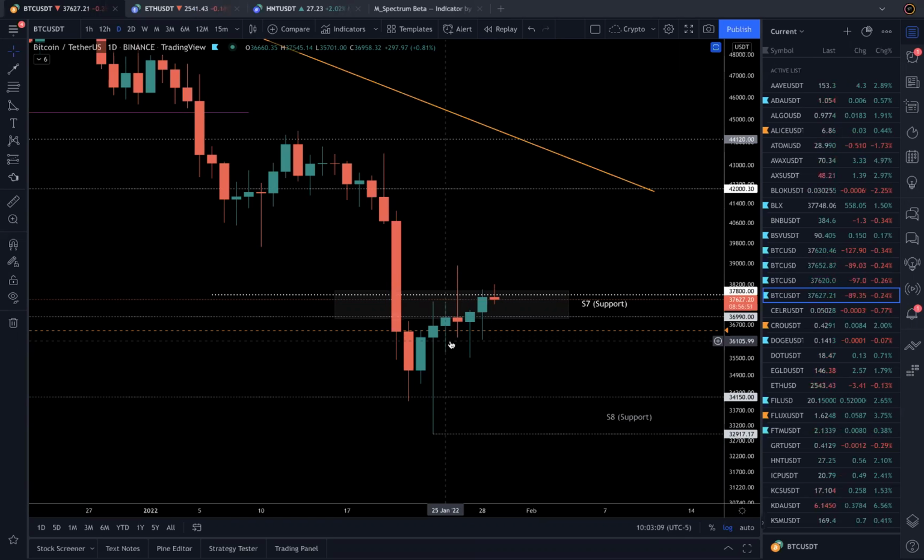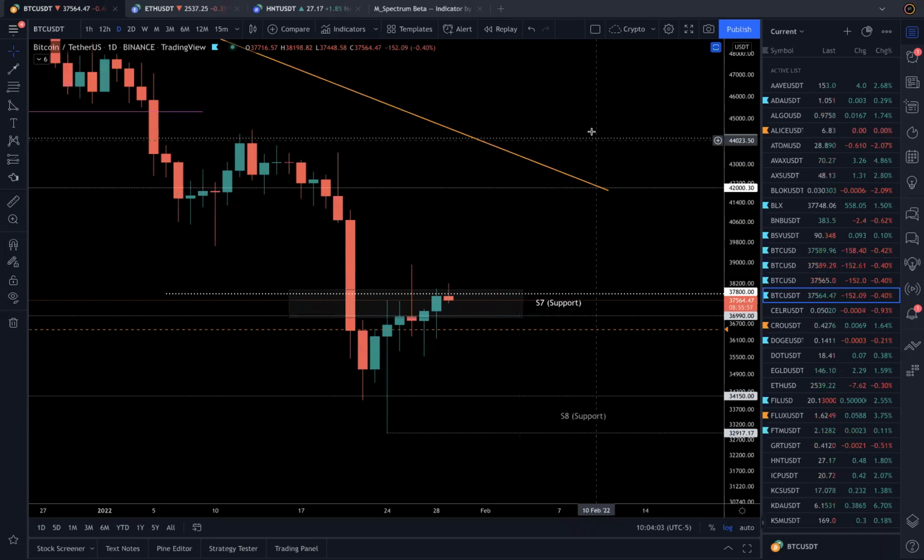I have to measure it. I haven't measured it, but I think that will be my alert here for a reason, because if it hits this level, I'll come online again and see the chart in real time and analyze it, because I don't want price to go below 36k from here on. So the best case scenario is it consolidates here, that's all right, and then makes a move on the upside. I'm expecting corrections from this region, from 42k to 43k. It depends when it will hit, but when it hits, you will see some kind of correction here, and then an attempt on another leg on the upside.